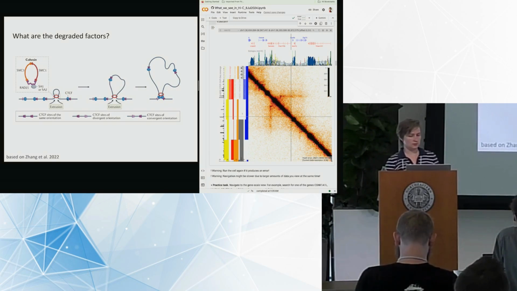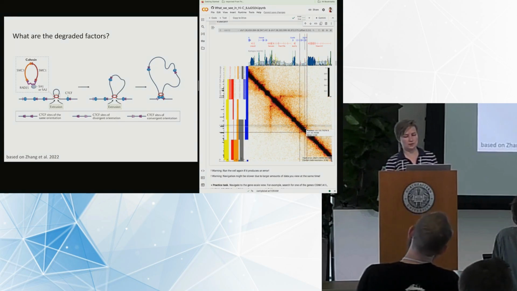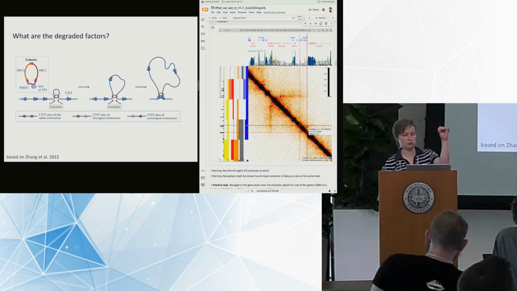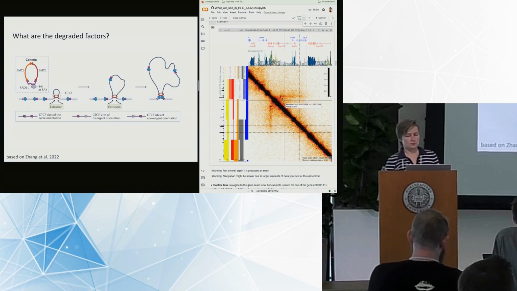On the Hi-C matrix, how will that look like? If this were two CTCFs, for example, one CTCF, I will plot a line here, and another CTCF over here, right? So cohesin, which loaded within, will be progressing up until it encounters those CTCFs in the corners, and it will create a dot between these two CTCFs. The same with this dot, or with this dot.